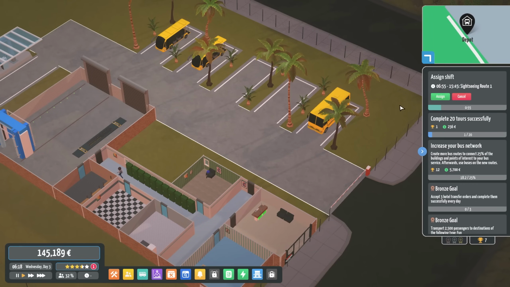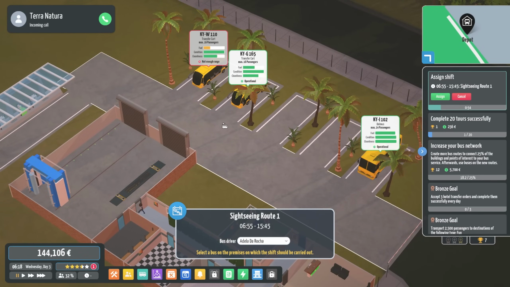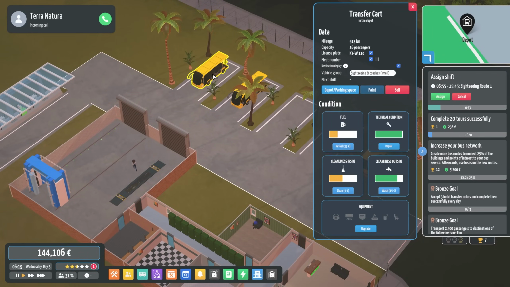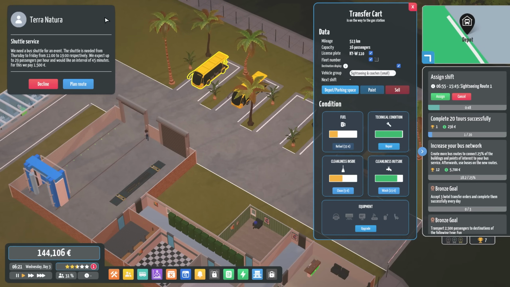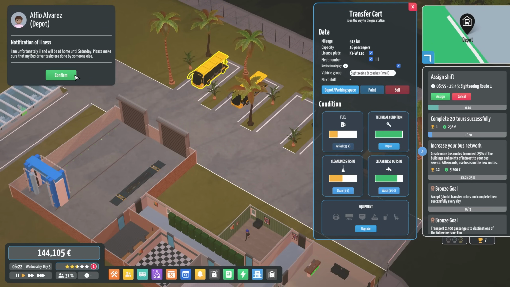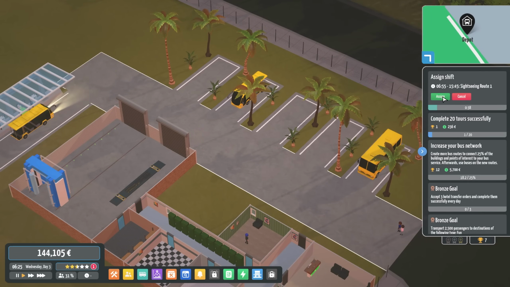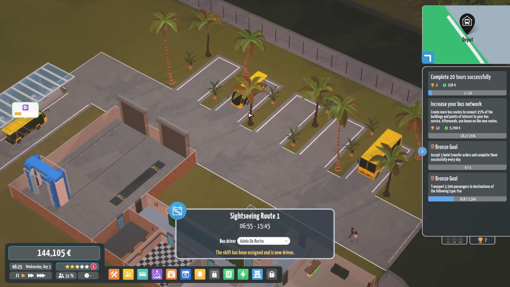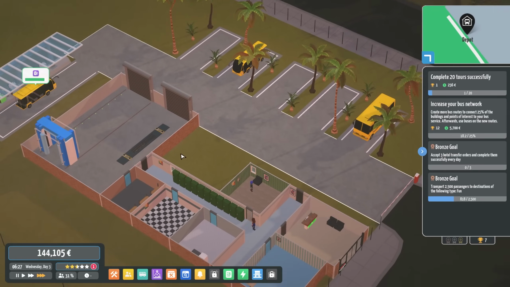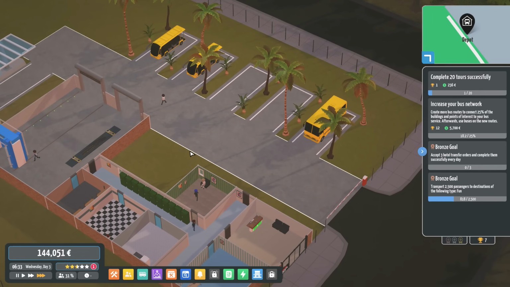Right, the next day. Sightseeing route. Not enough range? Wait, you're not electric, are you? No, refuel then. I'm going to decline for now, guys, because I don't know what's going on. Oh, one of my bus drivers has just phoned in sick. Well, that's kind of sad, isn't it? We have to hire another one now to cover the shift. That's really annoying.